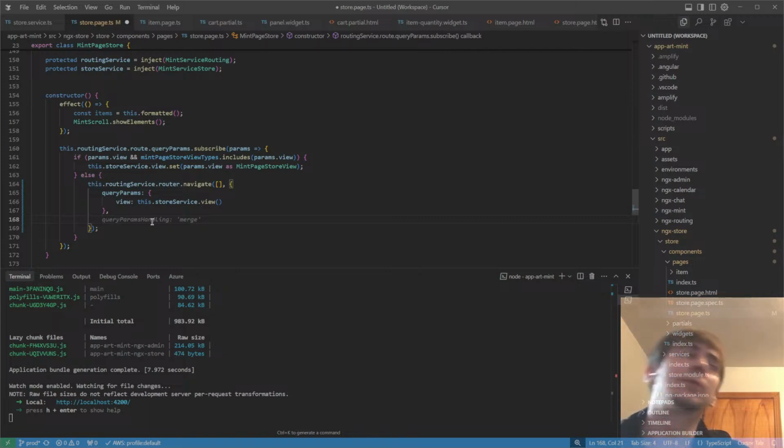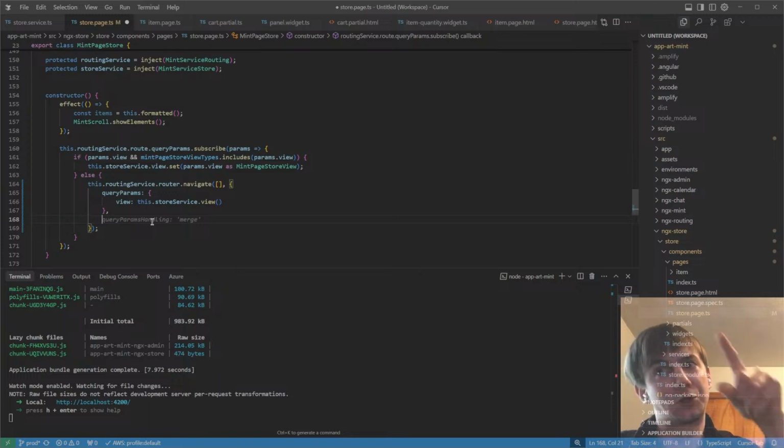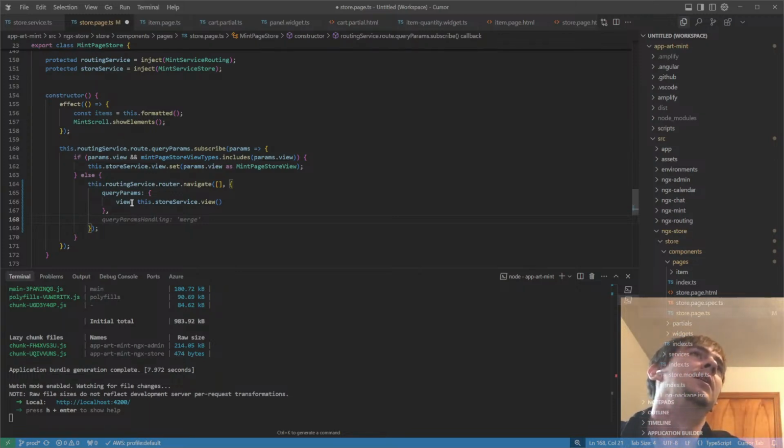The question is, would somebody maybe share a link to the store, but maybe they're sharing a link to an item that's hidden by default because it doesn't have any stock. So we are going to want the URL to have whether it's showing stock or not, so that they can share items, and the users don't get sent to a page that's like, this item isn't here. Do you want to toggle out of stock?